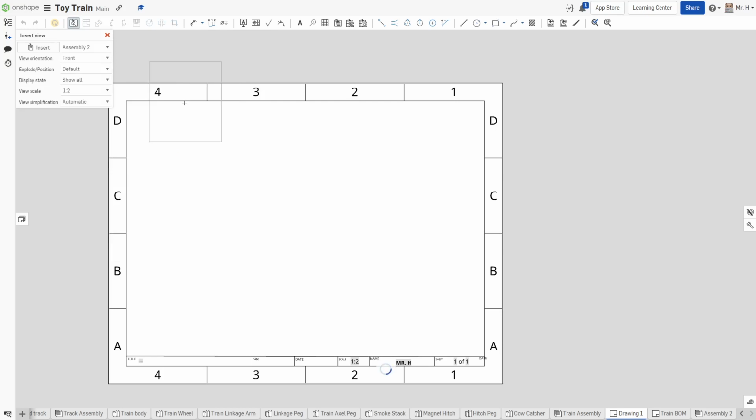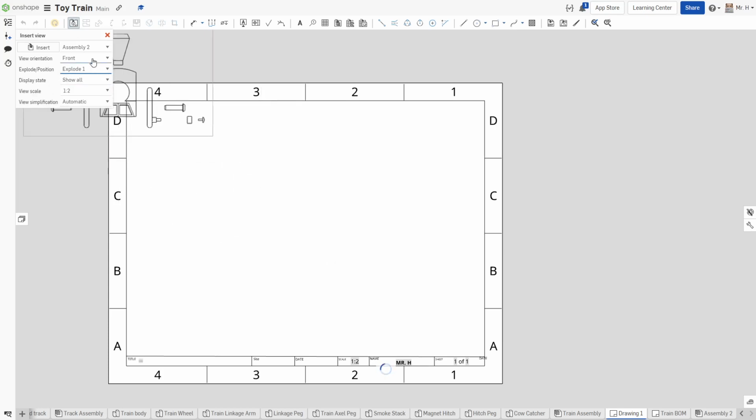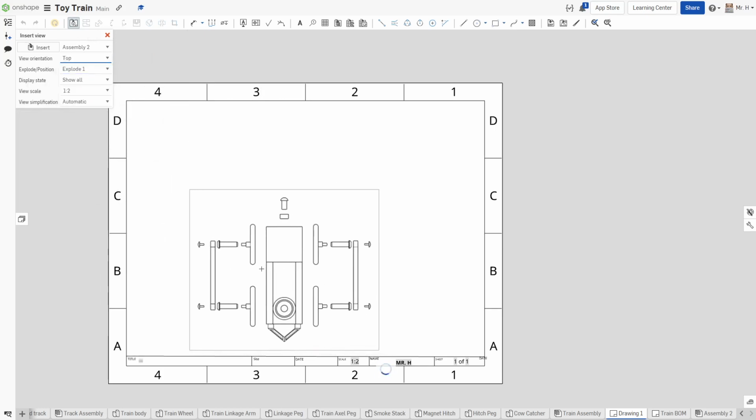Once I bring it in, I'm going to come up here and look for the exploded position, and I'm going to take my exploded 1 view. It takes a couple seconds to render. There you go. And I'm going to change the orientation to the top view, and now I have that here.